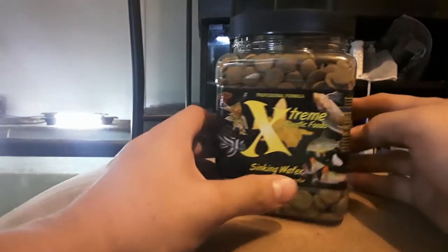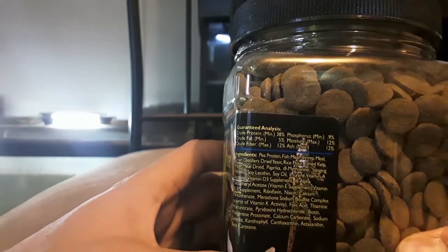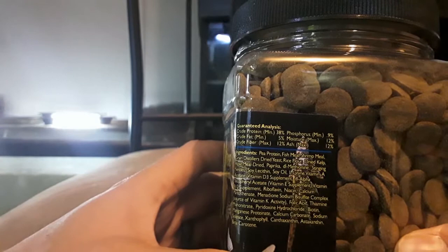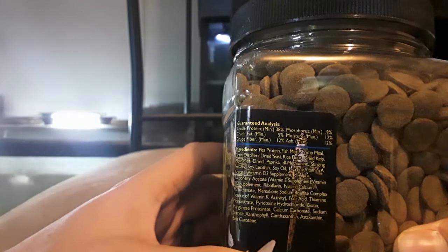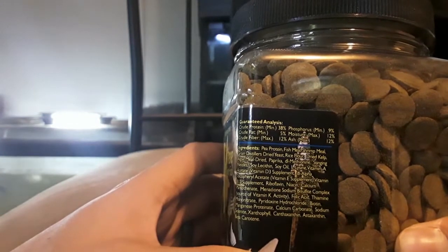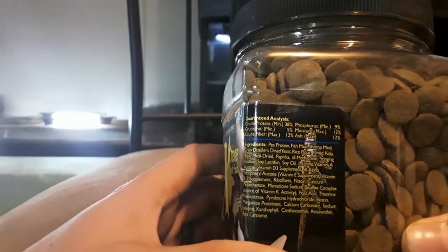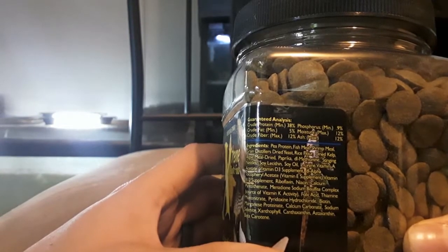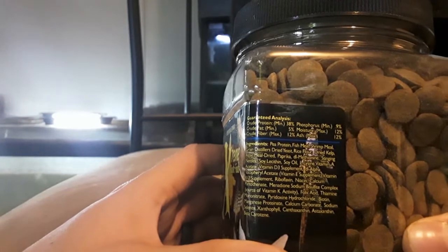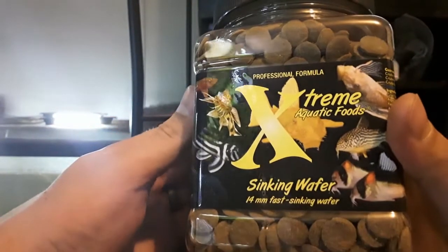The guaranteed analysis on this is 38% protein, 5% fat, 12% fiber, 12% ash, 12% moisture, and again 0.9% phosphorus. The ingredients in this are pea protein, fish meal, shrimp meal, grain distillers. There is dried kelp. There's algae meal dried, which again is your spirulina. This is more of a plant-based wafer.